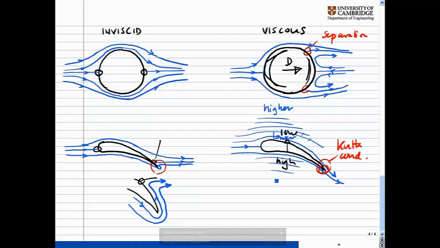The way they're turning means that the pressure at the bottom here must be lower than the pressure just underneath, which must be higher, and because these two pressures must be the same, because the fluid streamlines all came from the same flow, which was going in horizontally upstream, it means that you must have a lower pressure on top of the wing than underneath the wing, and therefore you must have lift.